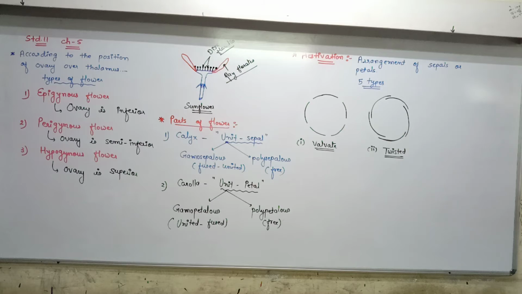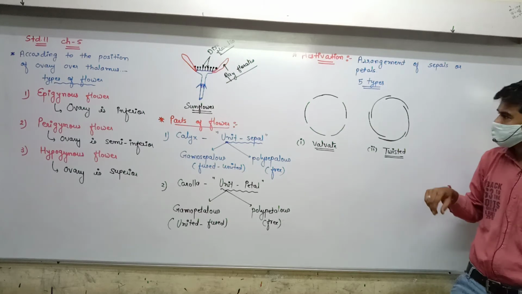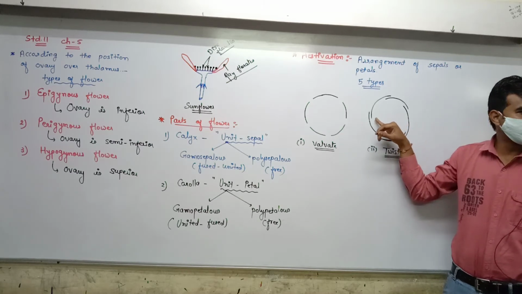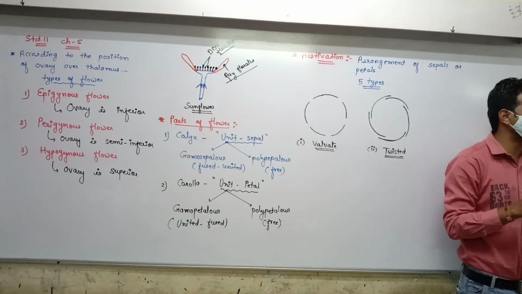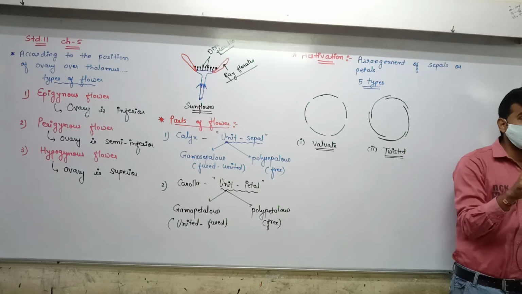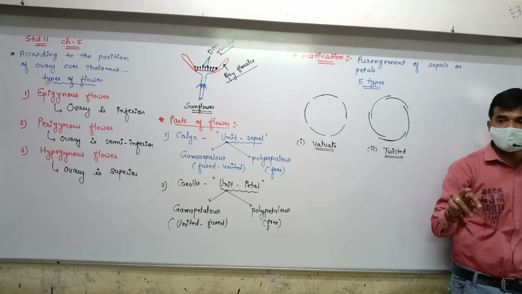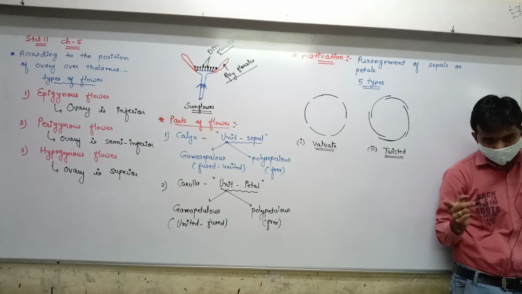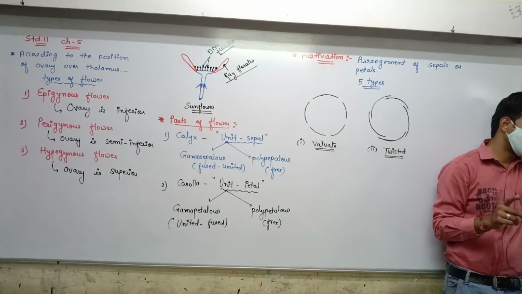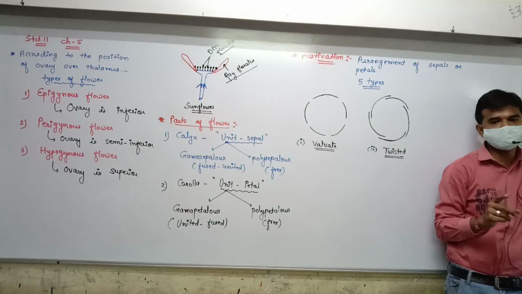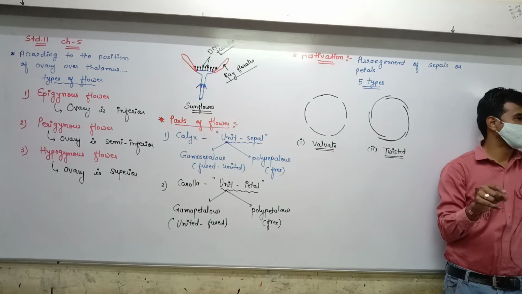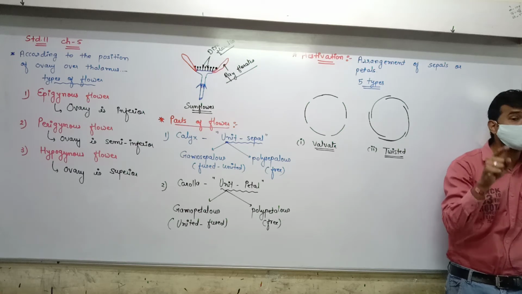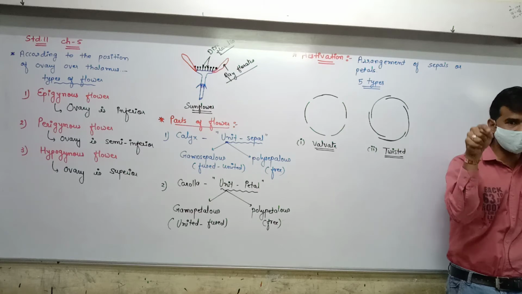Now listen to this sentence perfectly. In this twisted type of the excavation, the one end of the unit is covered by another unit and another end covers another unit. Again, in twisted type of the excavation, the one end of the unit is covered by another end of another unit.